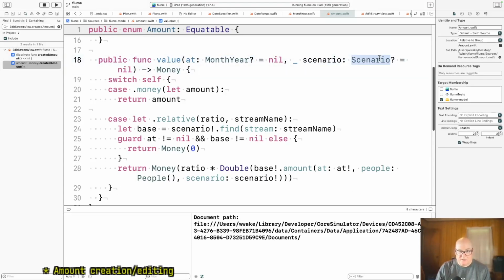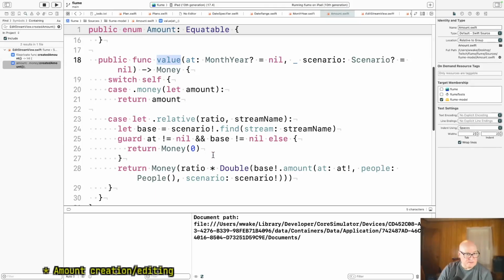Scenario is optional. And again, I think it should be required. I don't think it means anything to say the value of a stream without talking about the scenario it's in. Even though when it was just a money within a single amount, then it made sense. But now we have a situation where it could depend on the scenario in general. So I think you shouldn't be asking the value when it's just a possibility or a plan. You should only be asking the value once you're assessing a scenario.